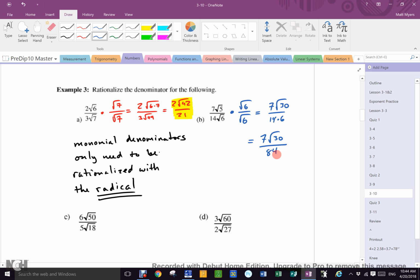Is there any simplifying to do there? 7 and 84, why? How many times 7 go into 7? Once. Root 30. How many times 7 go into 84? 12. Done. Is everybody good? Yeah? Okay. What's my favorite word in mathematics? Simplify. Look at C. What will you do first?